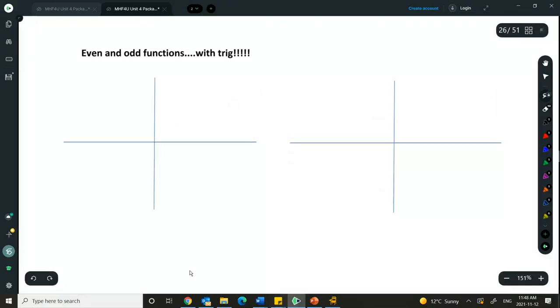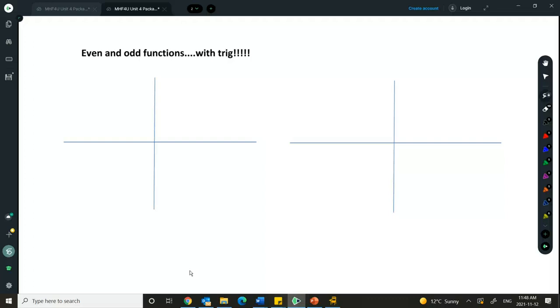Okay, so last little part here, even and odd functions with trig. Who remembers, I'm taking this back all the way to unit 1, who remembers what an even function and an odd function are? Remember, that's different than even degree and odd degree. Even function, odd function. Jess? So that's degree, right? Then we had the degrees, and then we further classified into even function, odd function, if they had specific properties.